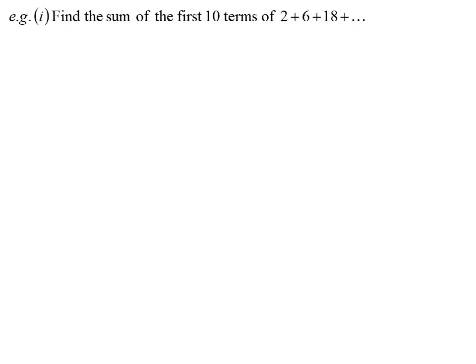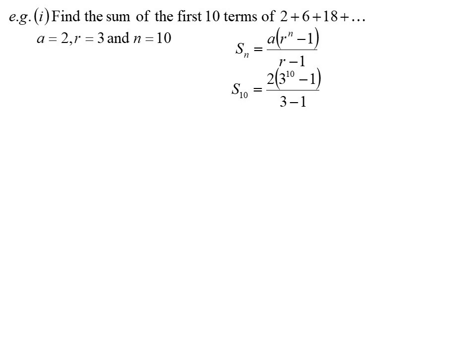Well, let's find the sum of the first 10 terms of this particular pattern. The first term is 2, our ratio is 3, and they want 10 terms. So I'll use the r minus 1 formula for this one. Substitute in. I would look at that and first of all go 3 minus 1 is 2 and the 2s cancel, just to make my calculations easier. You'll probably just plug it all into the calculator. However we do it, we end up with 59,048.